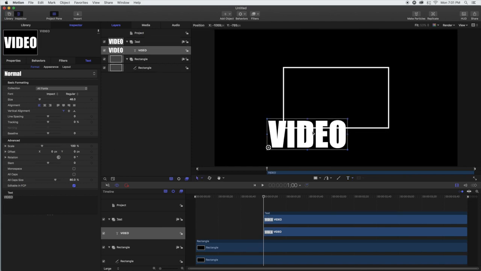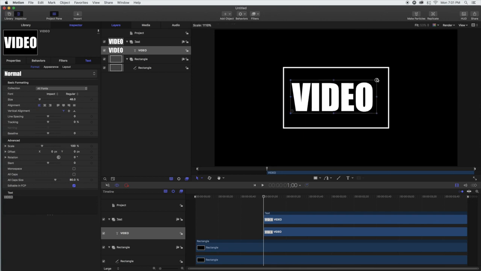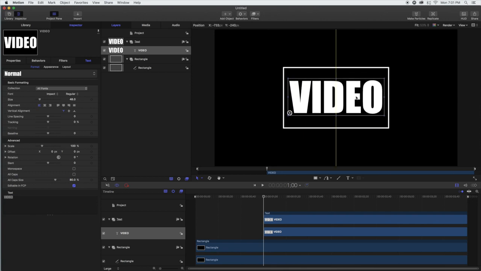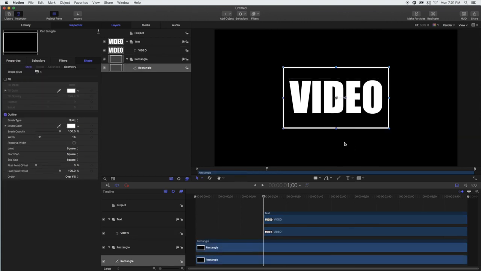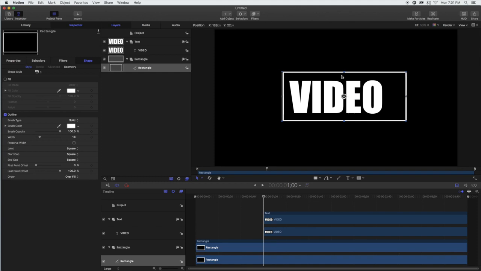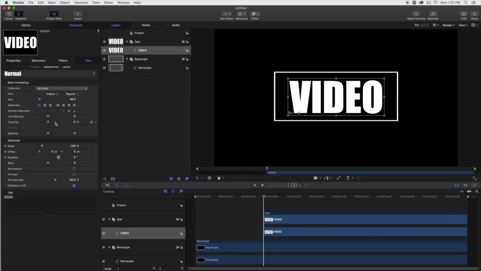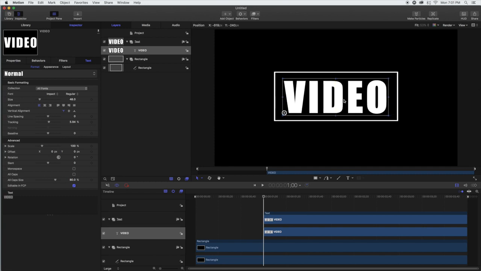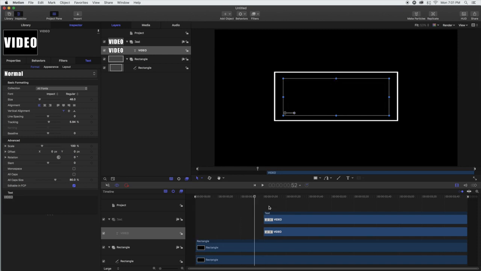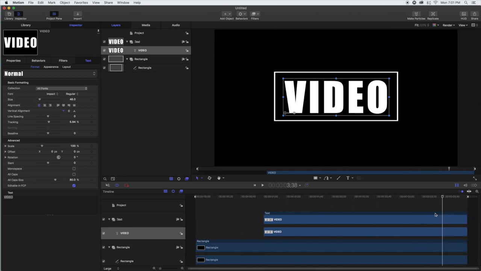So I'm just going to drag that and make it a little bit bigger, and I'm also going to try to center that in my video box. So I'm just going to adjust it to sort of where I want it to be, and I think that looks fairly good. And again, we'll just center it. And that's another good reason to just center it, is because it's easier to do things like that. So I'm just going to change the tracking a bit and the spacing so it's a little more visually appealing. And as you can see, as we scrub through, the box and the video just appear.